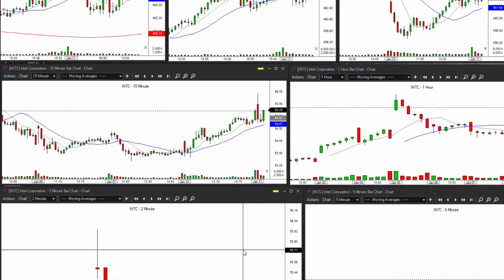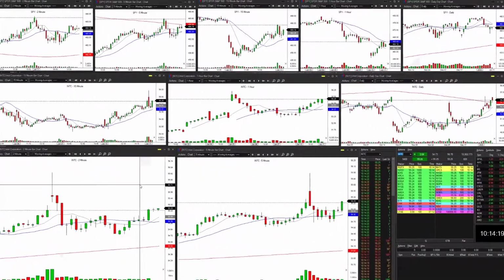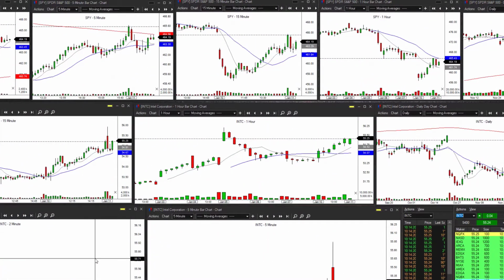Now let's pull back once again and focus on the hourly chart. And on the hourly chart, I'm also looking for the nearest support and resistance area. And why is that so important? Well, in this case, I don't want to take a long at or near resistance. That decreases the odds of the pattern. So here, according to the hourly chart, I have an easy 2-to-1 plus to my first target.